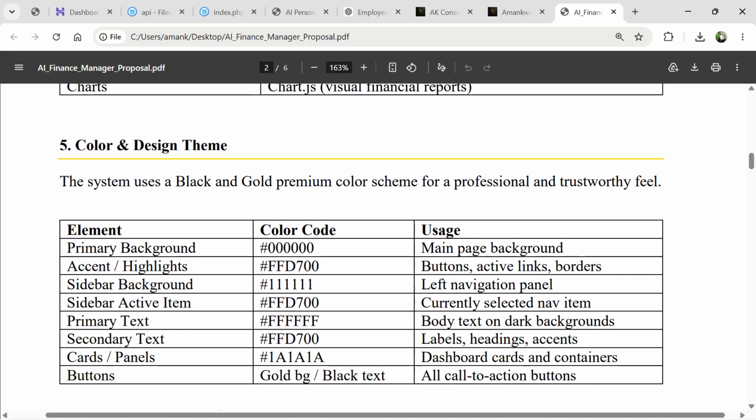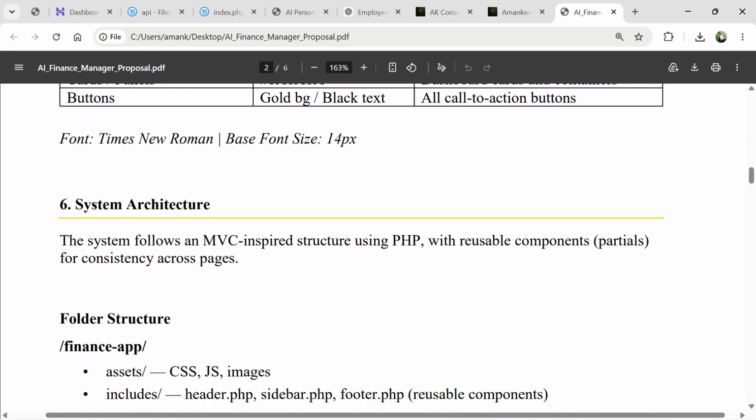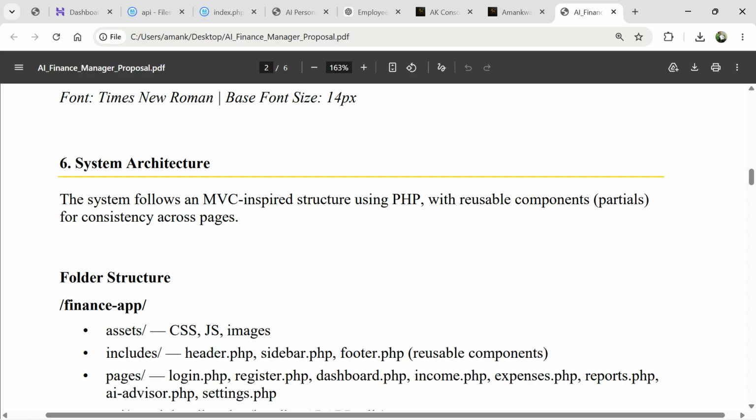So these were the color schemes and everything. And one thing I've noticed is that we live in an era of AI. So there are many things that you can leverage these AIs to do for you quickly, especially when it comes to the front end. But it is all about documenting. If you document your project very well, and you understand AI prompting or prompt engineering, trust me, you are going to work very fast.